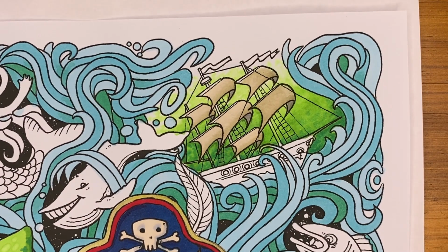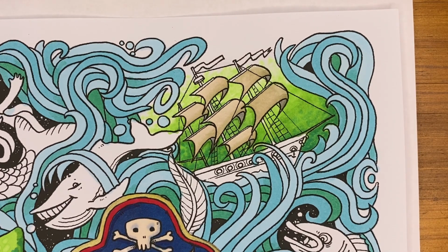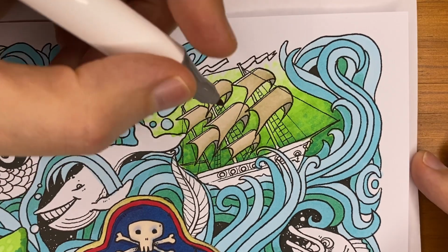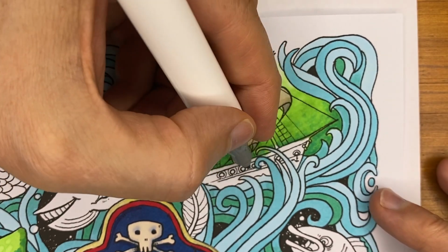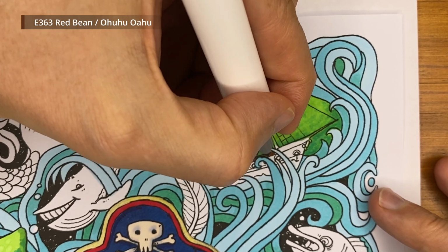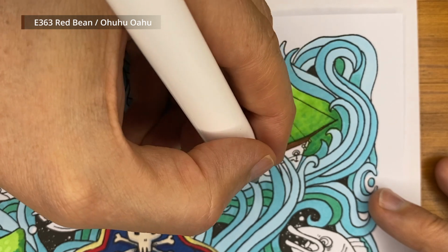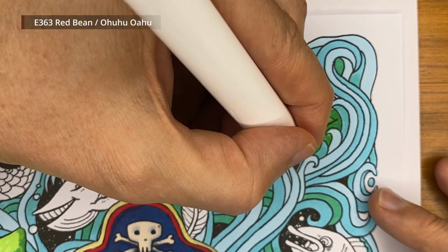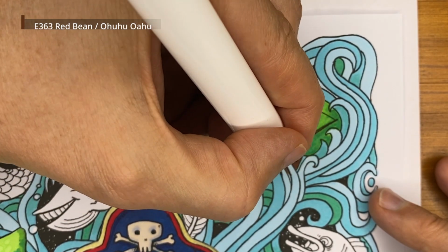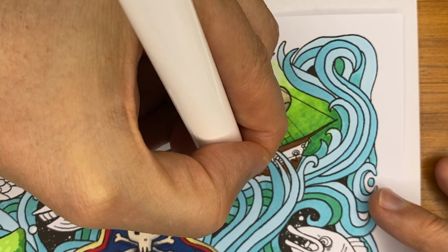All right, let's get some colour on that boat. And I want to use some of these colours that I used earlier, which were what? You can remember. Red bean. You could use walnut or whatever your favourite wood colour is. We'll do the top of the boat and the bottom of the boat, or the hull, sorry, in that red bean.